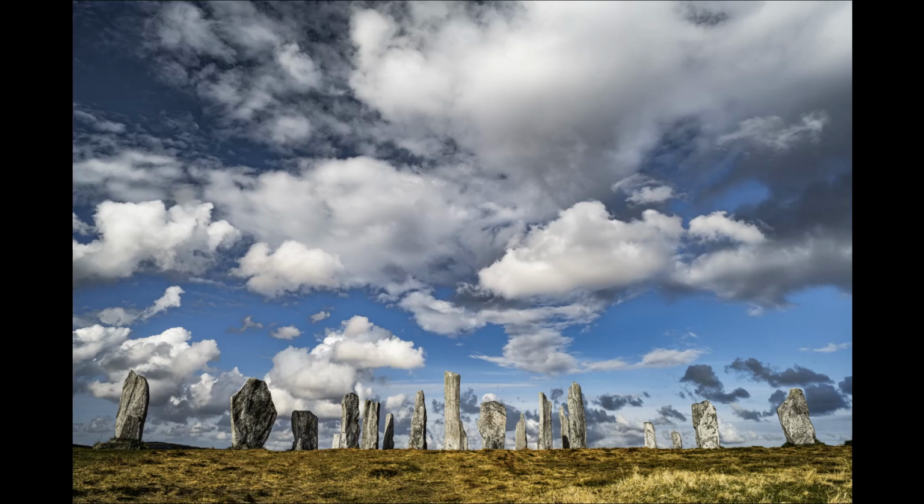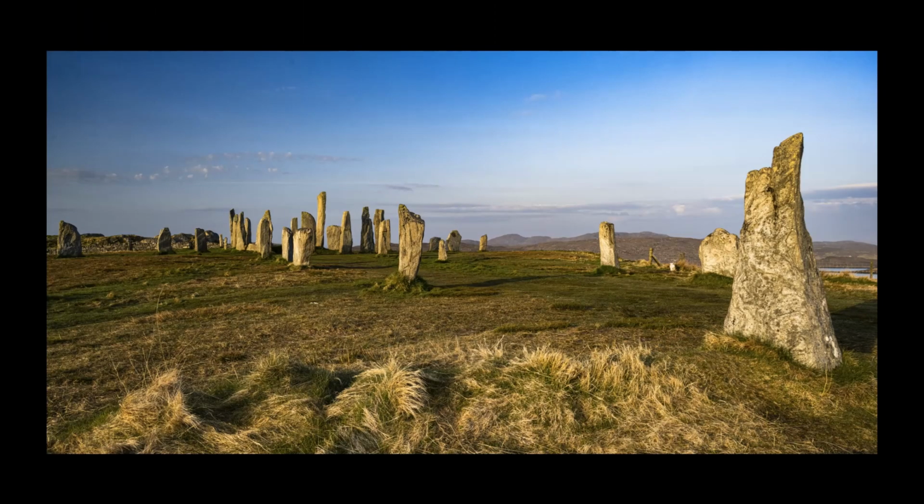This one I was really trying to emphasise the extent of the sky around them, and we went back on another day very early trying to avoid the crowds, because again you get busloads of tourists through here and everybody's standing around doing selfies in front of the stones.